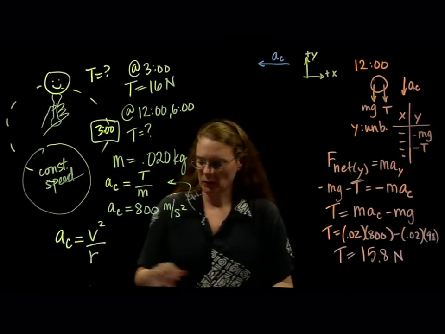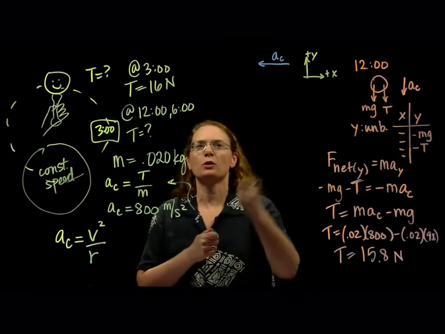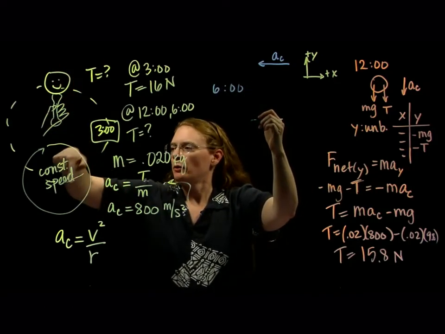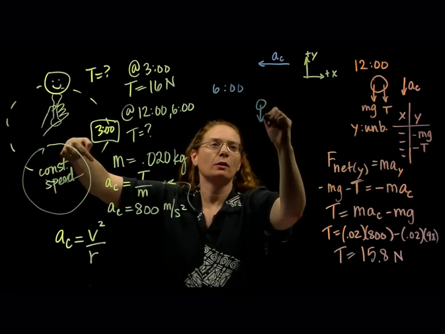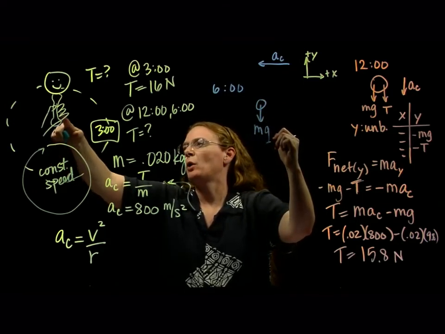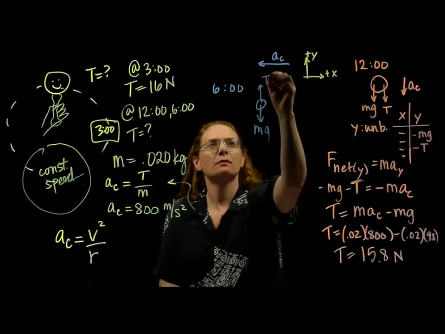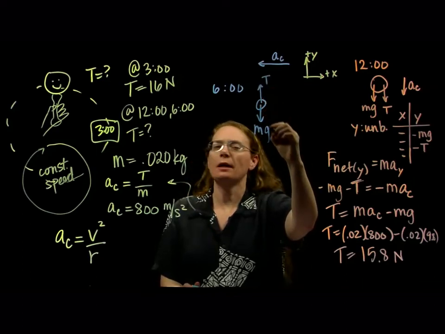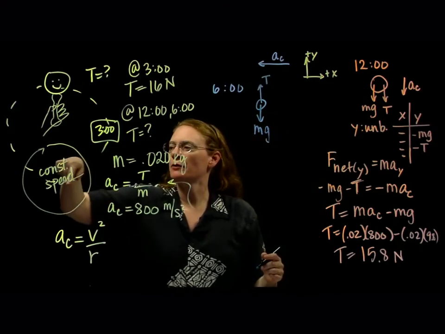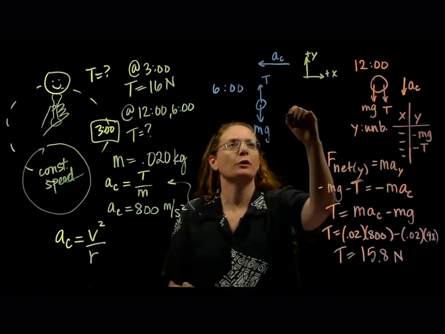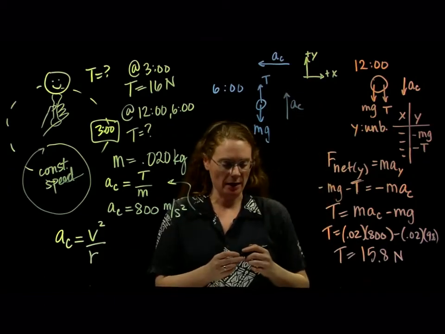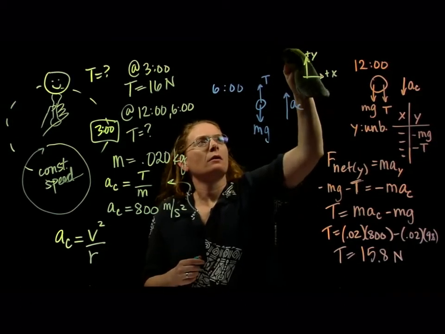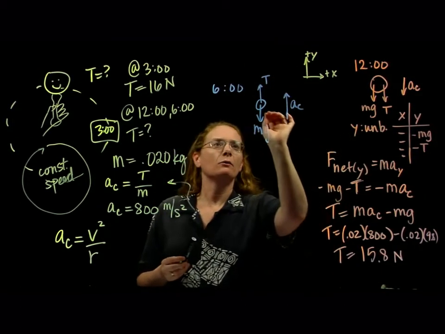Okay. So what do we have here for 12 o'clock that we had? So now it's 6 o'clock. So we're down here. The forces acting are, well, we always have our mg straight down. And the bone, again, is pulling up in this case. That's the direction that it's attached. So we have tension up, mg down, and at the bottom of the circle, the centripetal acceleration points towards the center of the circle, which is like that. And I'll get rid of this so I don't confuse you. Alright, so we've got that for our force diagram.